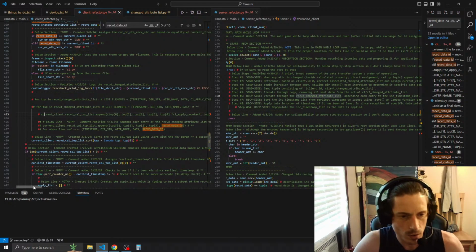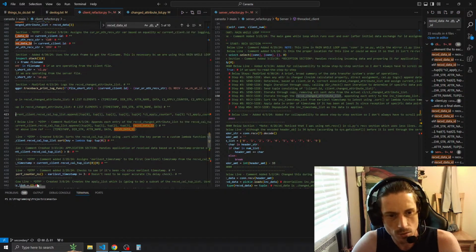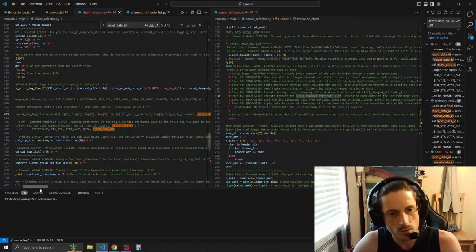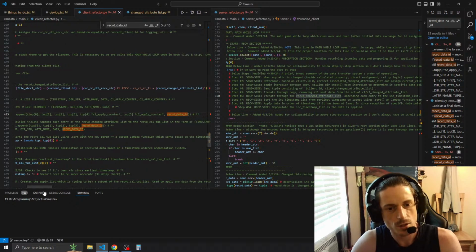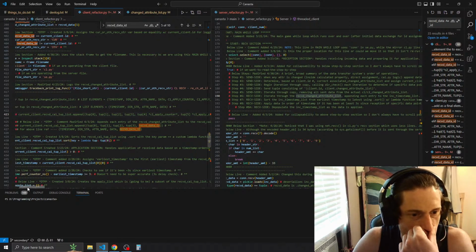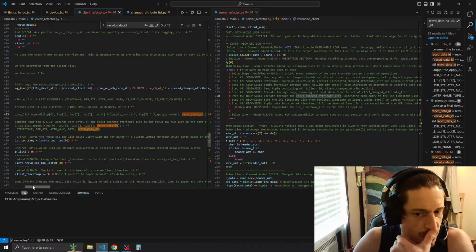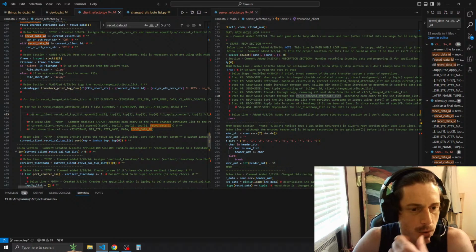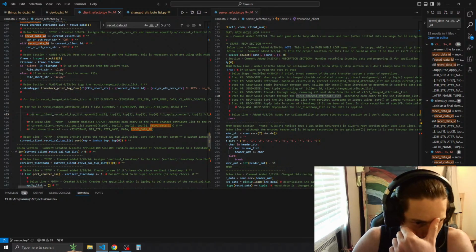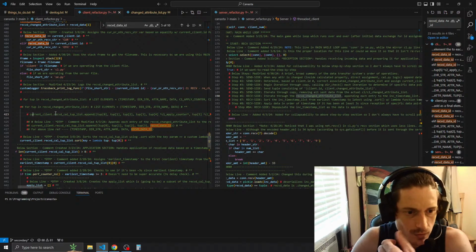Current client receive tuple list append tuple 0, tuple 1, tuple 2, tuple 3, tuple 4, then C1 apply counter, tuple 5, C2 apply counter, and then received data ID. So that gets appended. Received data ID becomes part of each tuple, which is each element in the received tuple list.